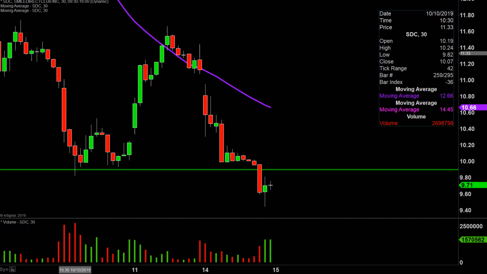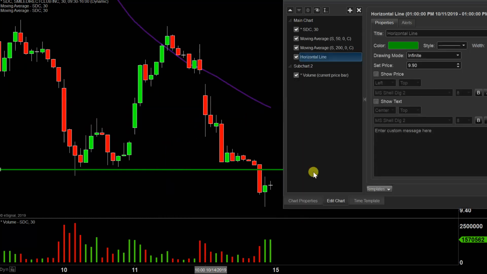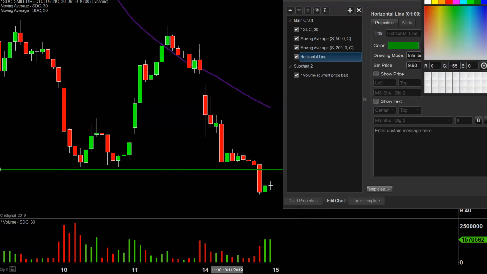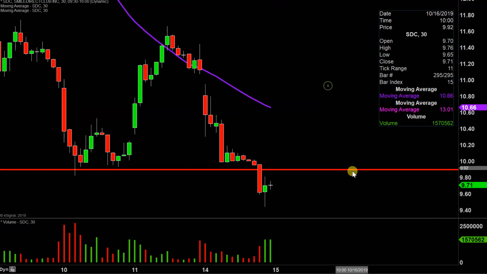The first update that does need to be made comes from a foundational rule in charting, which states that when levels of support are broken and closed below, they tend to act as resistance. So going into today, right there at about 990 was that area of support, but now that the price has broken and then closed down below it, that would be considered the near-term area of resistance.